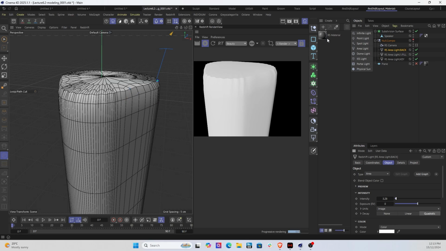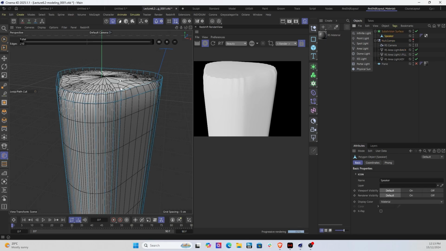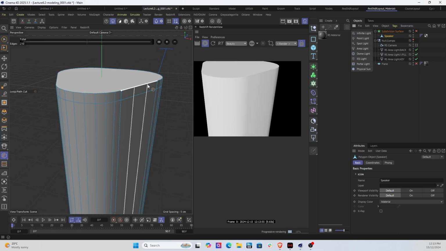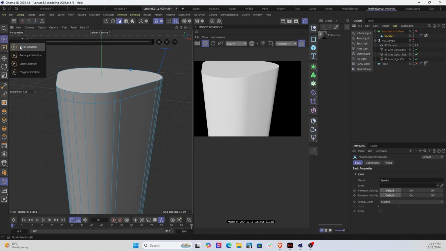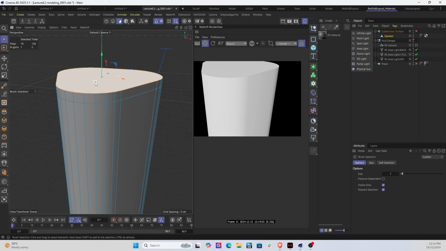So what we've got to do is we've got to still work a little bit more on the speaker, but this time we're going to basically remove the subsurface option here, and I'm going to add a line on the top end. Now, we can do that in many different ways. One way I like to do it is basically by going here to the surface. So we're going to select the polygon mode. We're going to go over here, we're going to make sure the brush selection is on, and we're going to highlight the top.